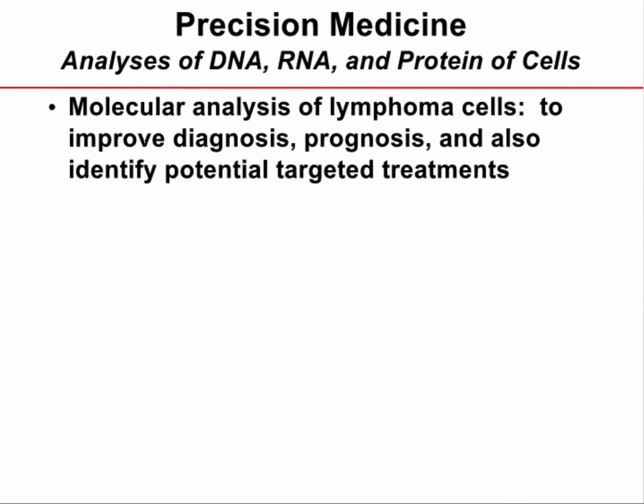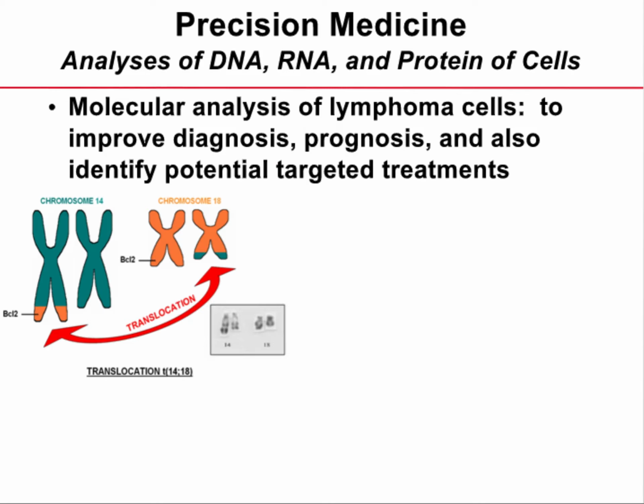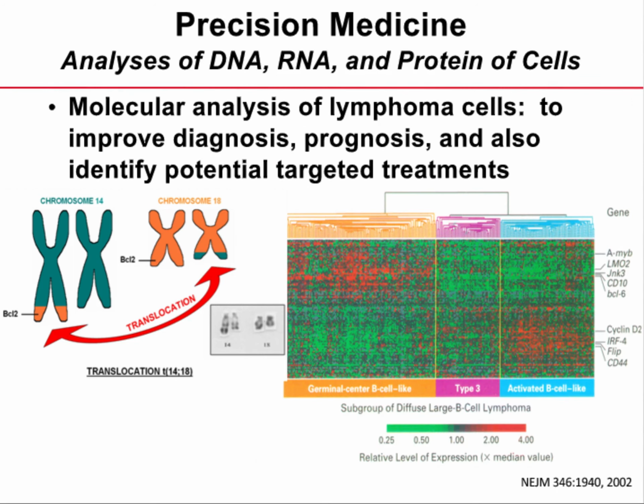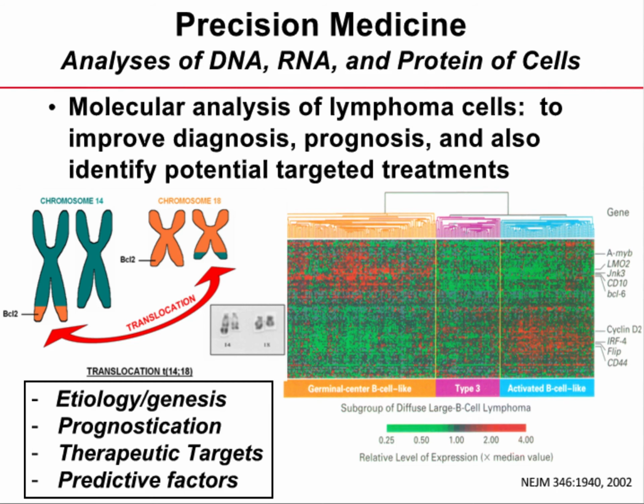So really, you've probably heard the term precision medicine, and that can mean a few different things. And really, what I think precision medicine is becoming more individualized, becoming more targeted, whether it's looking at the DNA, literally. And that's a lot of what we do, and I know Dr. C does a lot of that, literally studies the DNA and RNA of lymphoma cells. It's very abnormal DNA, and there's billions of different things going on sometimes inside the cell, so it's almost looking for needles in haystacks sometimes to try to analyze this, and it can change over time. And how does that help us? Well, it helps us with diagnosis, helps us with prognosis, and it can also hopefully help us with treatment.